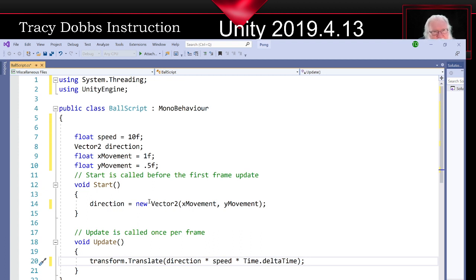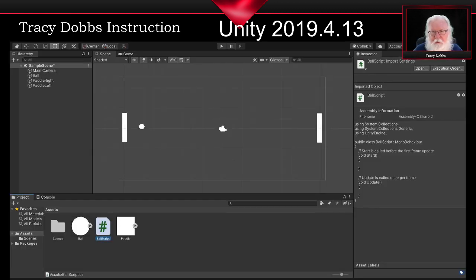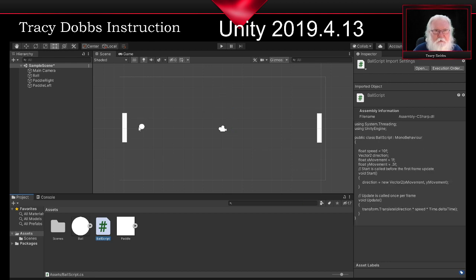Let's see if the ball does that. Okay, to do that, I have to go up here and save this thing. And I come back now and check and make sure that it's all green spots right there. And it happens to be, so we're looking pretty good there. All right, let's go back to the game now. Okay, and within this game, if I press play, right now I'm saying the ball should move in about that direction. And let's see if it does.